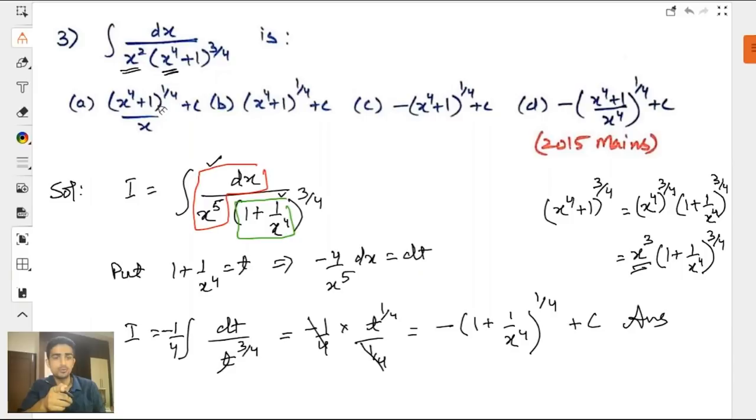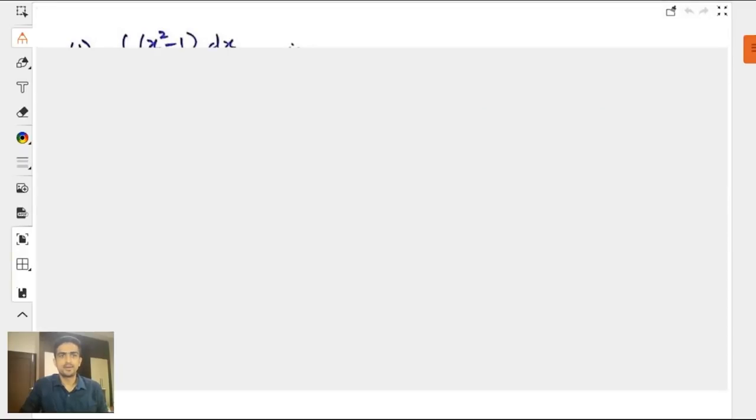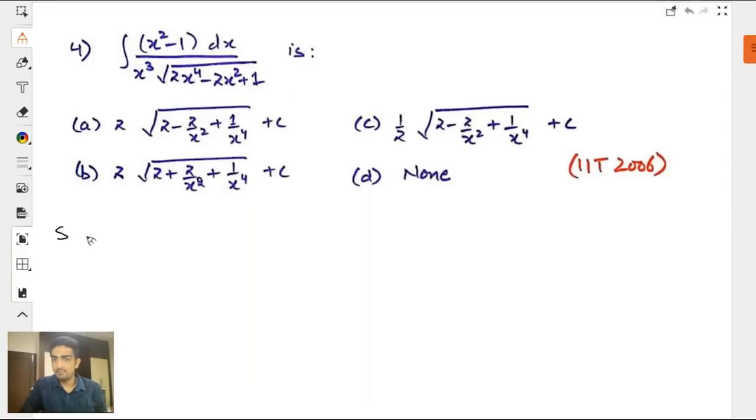2015 Mains question, and such a simple question. Let me show you one more example. It looks even worse. By the way, it's an IIT 2006 question. Damn easy question. The moment I look at this question, I know it will be done by substitution, number one. And substitution will be done after taking something common. I know that beforehand only. How? Number one, it is not a standard format. Such big powers are there, power 4, power 3. Root, something bad is also there.